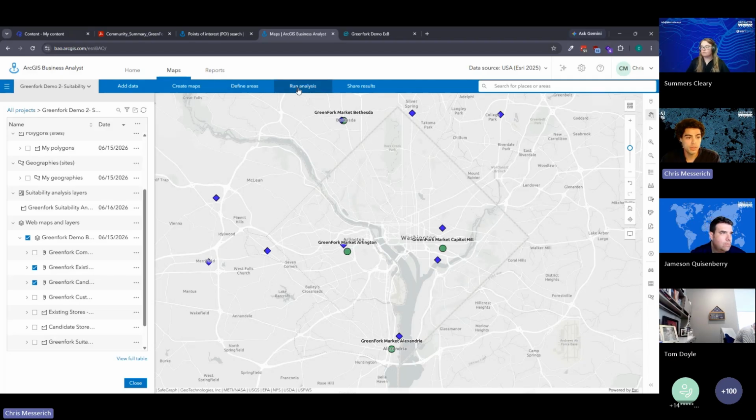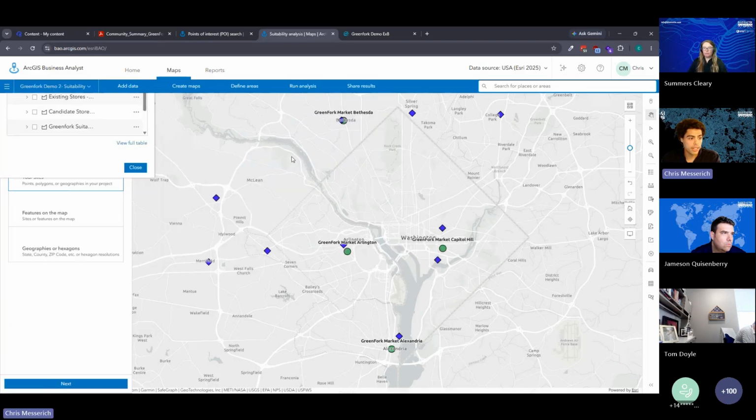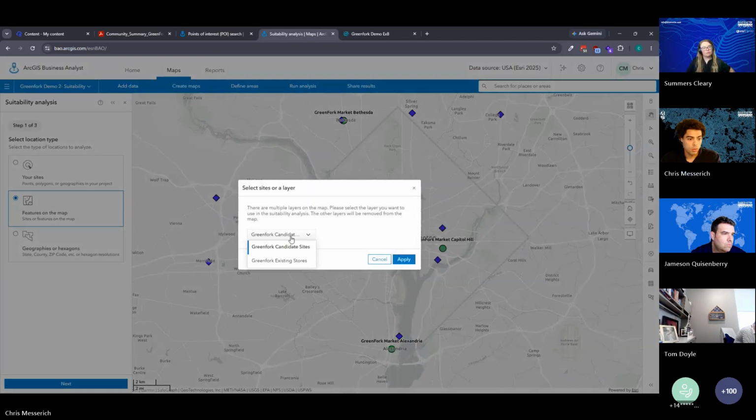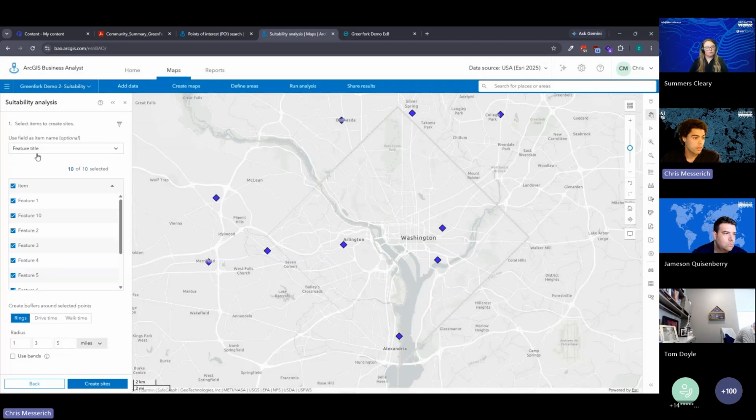We often help people do this, and the way we do that is with this suitability analysis tool in Business Analyst. So you select the tool, and then you're going to select the features on the map that you want to evaluate. We'll choose our candidate sites. And now we've been launched into the tool where we're going to show our site names.